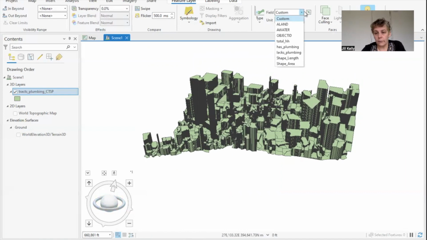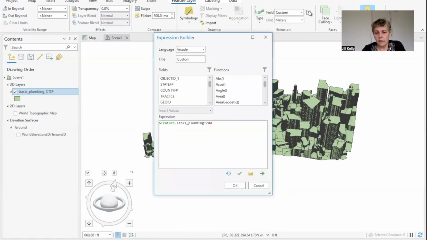So the other thing we can do, oops, hold on, let me come in here, is instead of multiplying it by 200, we could divide it by one of these fields. Let's divide it by the total number of households. And that's going to be such a small number that I think we should multiply it by quite a bit to make it tall enough. Let's go back to 500 and see how that looks. We may need even more. Actually, maybe I should do 1,000. Let's just try that. So now we're going to see a rate.